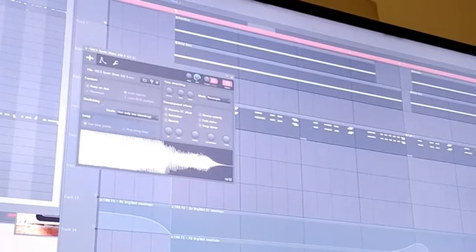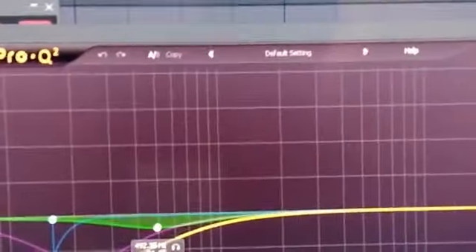Onto the main sound — it's actually just one sound and it's a sample. If I turn off all the effects you can hear the raw sample. Then I made the melody with glide notes in the playlist using small notes. With the effects it's quite a lot. I always start with an EQ to filter out unwanted frequencies. Then I use Camel Crusher a lot — it's great especially for its distortion and compressor.